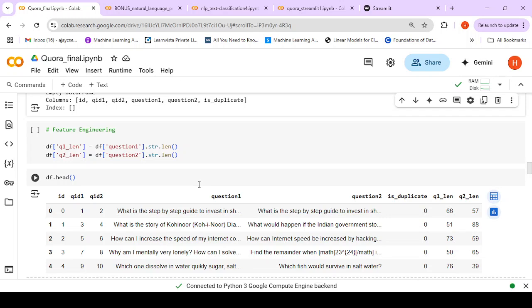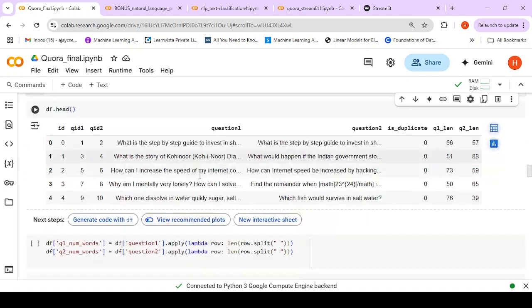So what I can do is check how many are common words, what is the length of each question, and what is the ratio of the common words divided by the total words. So let's say the number of common words is 90%. Okay, so 90% commonality is there in the words of the 2 questions. So like this, various features can be captured, which will help me to understand both the questions better.